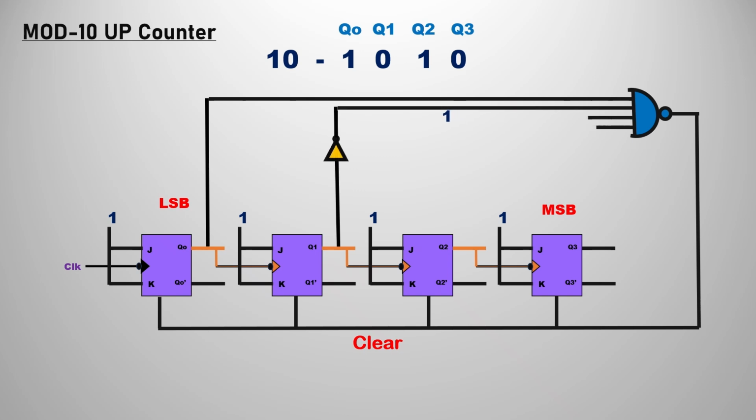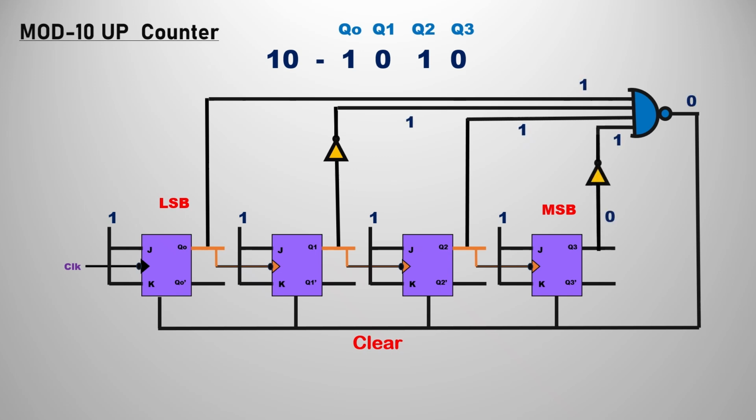The next one is the Q1 output. We could connect the Q1 output directly to the NAND gate to produce output 0. Wait, but Q1 is 0. If you connect Q1 as 0, our whole NAND gate output becomes 1. We don't want that. So we are going to connect Q1 to the NAND gate with the help of a NOT gate, so that it becomes 1. I hope you understood this. The next one that we are going to connect is Q2. As Q2 is 1, we don't have any problem, so we can connect Q2 directly to the NAND gate.